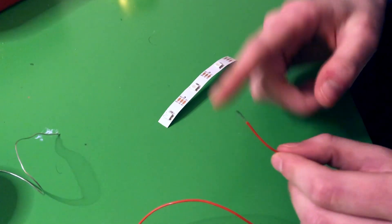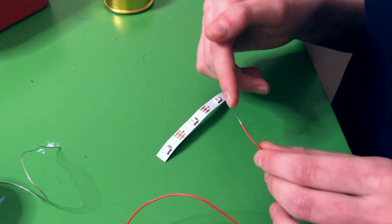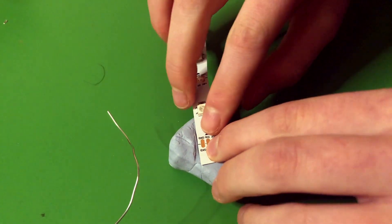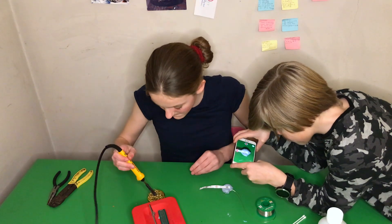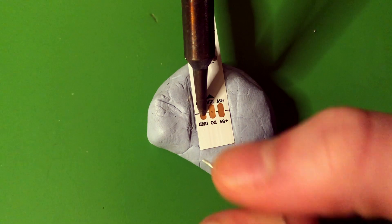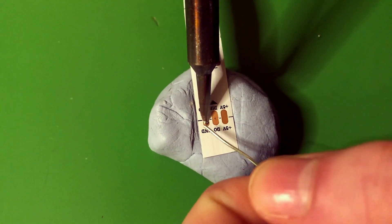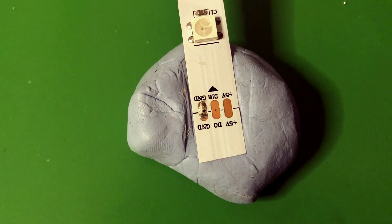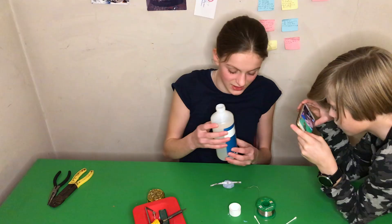We find soldering wires to LED strips a bit challenging, so we wanted to include something we personally find tricky. First I'm going to tin a couple of these copper pads on the LED strips and then tin the wire — by that I just mean pre-coating them in a little bit of solder. Start off by heating up the copper pads and then touching the solder onto the copper pad. It looks like it's beaded a small amount but not as much as expected.